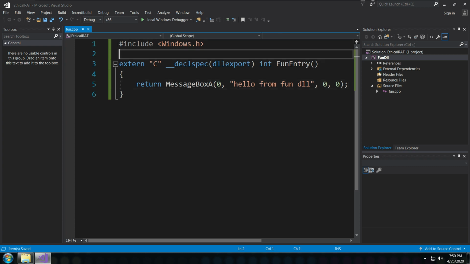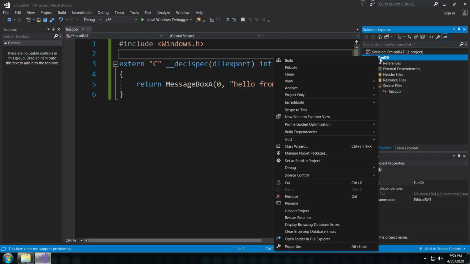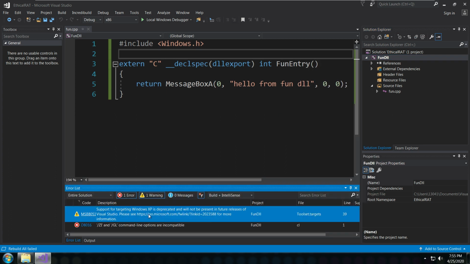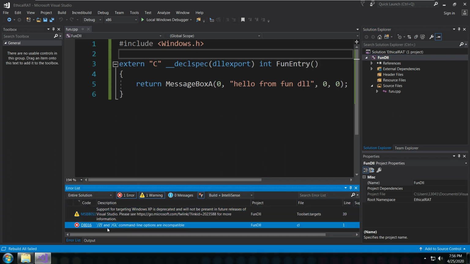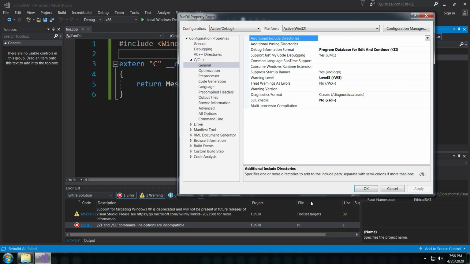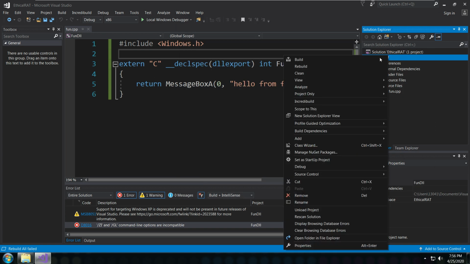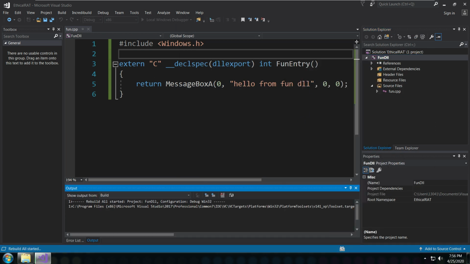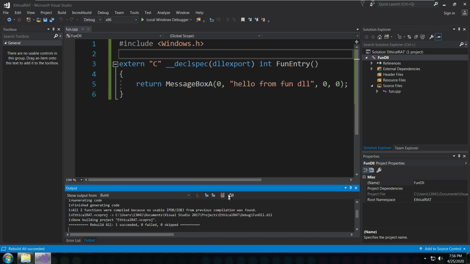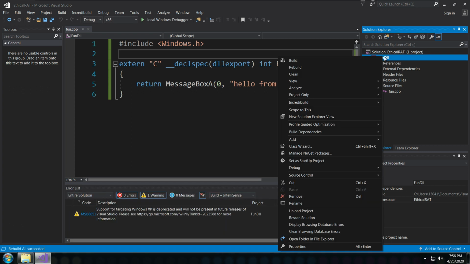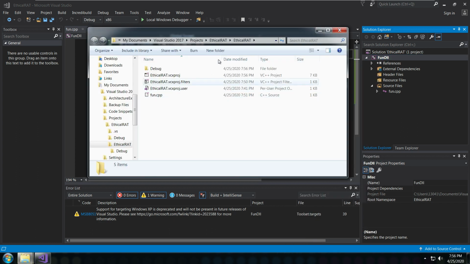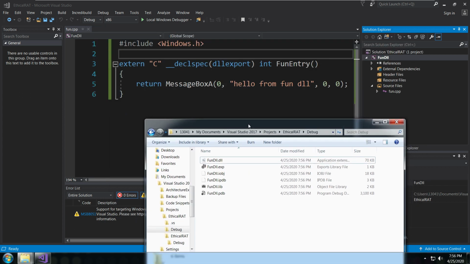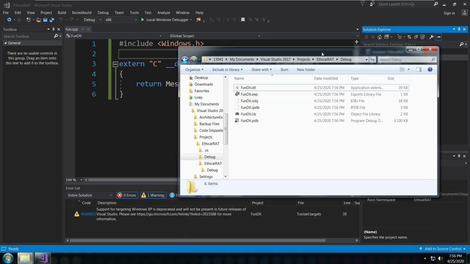First, I am going to leave it in debug mode and just rebuild. So just ignore this warning about Windows XP. If you receive this error, just go into your project, in General, C++, and just change this to Program Database. Hit Apply, rebuild, and it should work. Okay, so now if we right click and open folder location, we go to Debug. Here is our DLL. So we have here a message box, Hello from FunDLL.